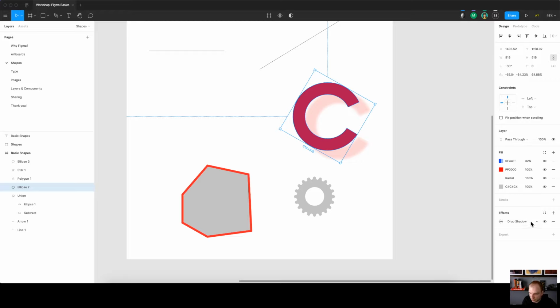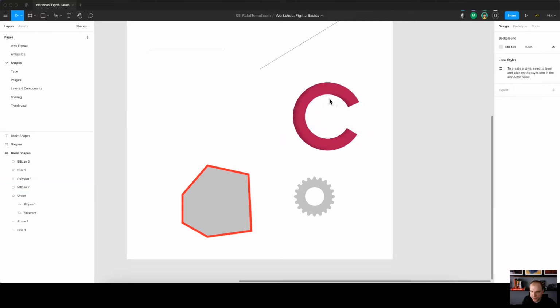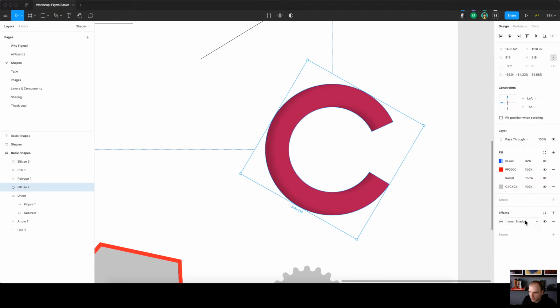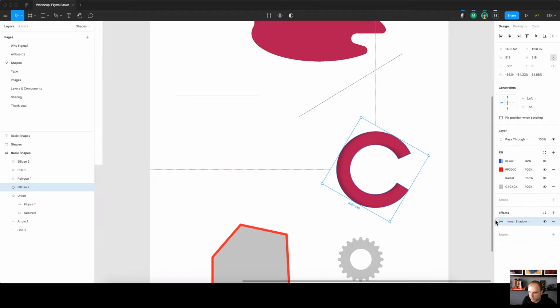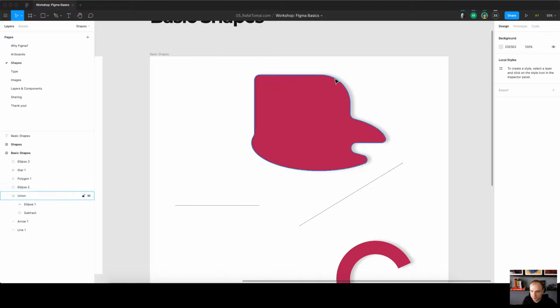There are different types of shadows here as well. You can have an inner shadow, which is going to be inside the shape. Maybe I would change it here so you can see it better. So these are the effects inside the shape. And there are also layer blur and background blur. I never even use those, but you can explore how they work. And again, you can copy the shadow. If you're happy with your effect, the shadow style, you can click here, copy it, and apply it to a different layer.